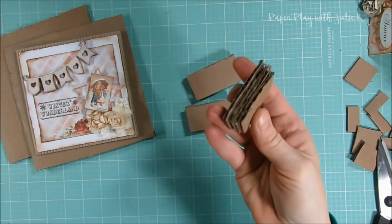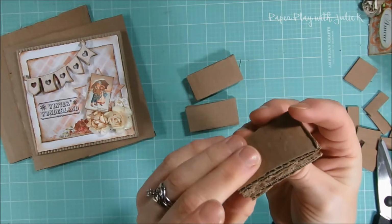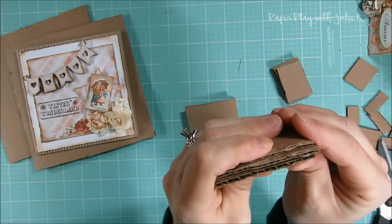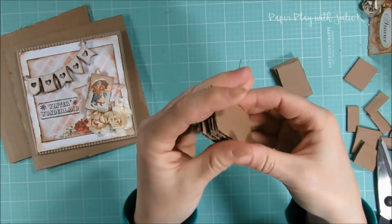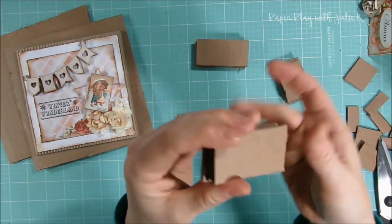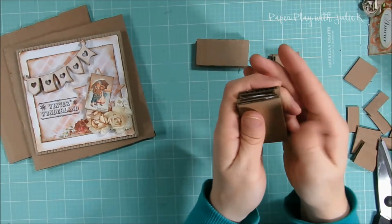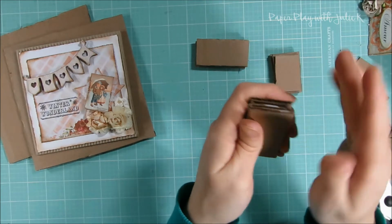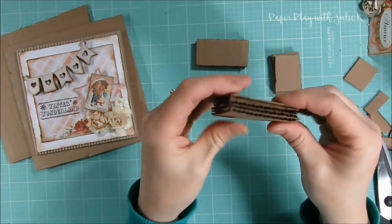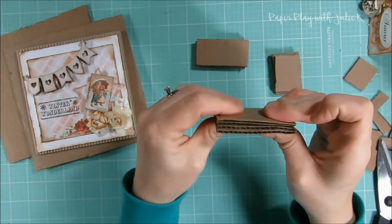So as you can see, I have glued four layers of cardboard together for this particular one. You are gonna wanna let these dry before you go on to the next step, but since I'm just doing this quick tutorial, I'm not gonna worry about it. They will shift and move if you start doing this part right away. So that's why you do wanna make sure that they dry.